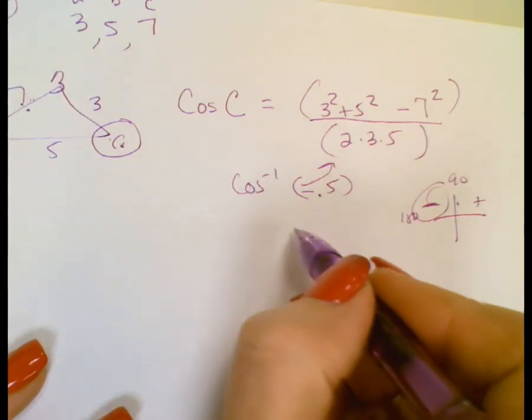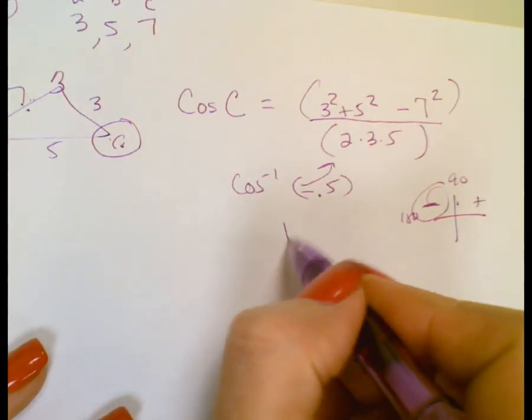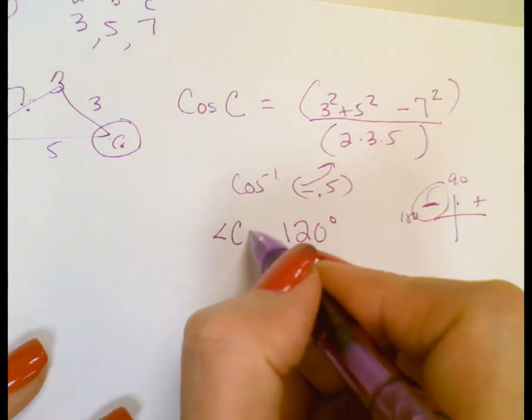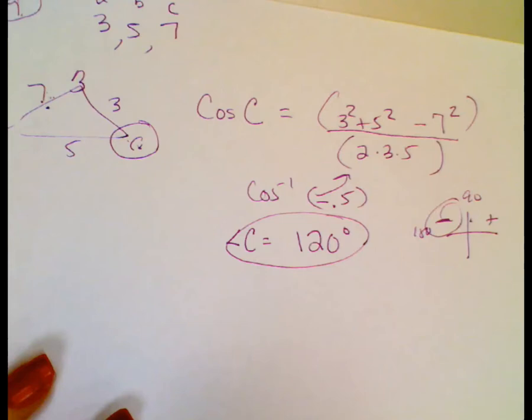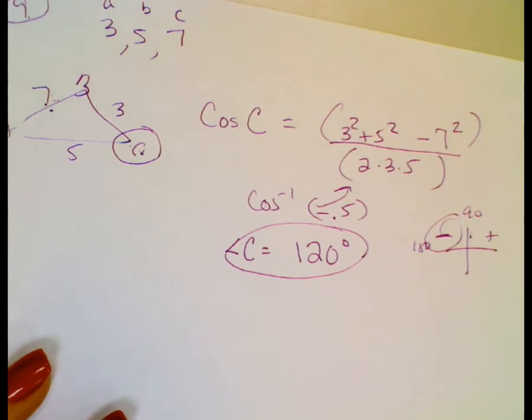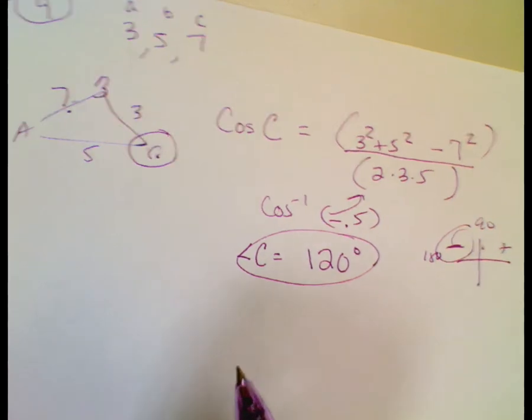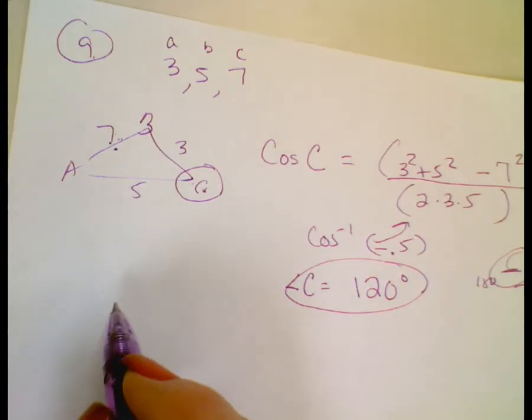I think I'll put that on a non-calculator test. What do you guys think? 120 degrees, and we're going to call that angle C in my diagram. I don't think it was C in the book, but we made it our diagram. So it's 120 degrees, largest angle. Questions? Moving on. The next one, what is it?